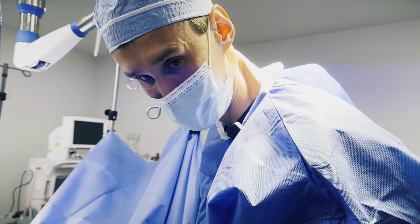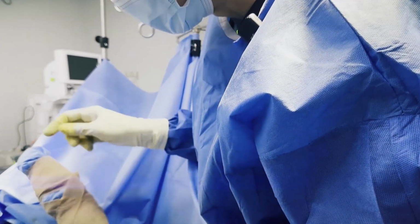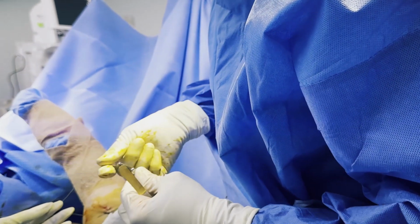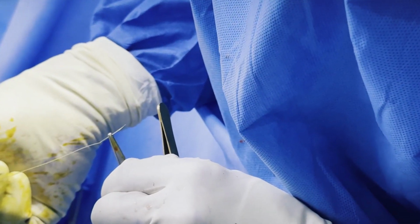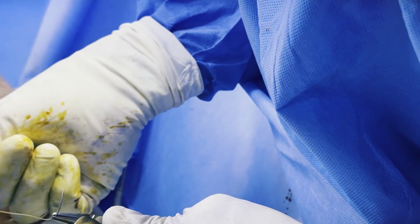For our skin closure, we utilized a special suture with little hooks, little barbs. It zips the incision and distributes the tension more evenly, helps to form a better scar, and also speeds up the closure process.